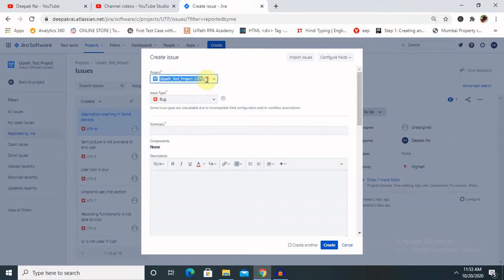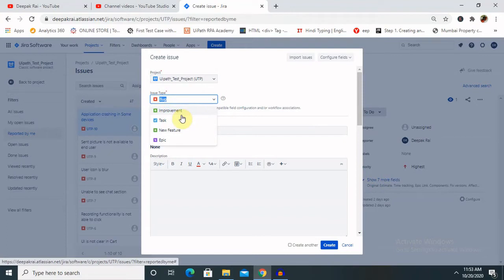Project name, you can change according to your requirement, in whichever project you want to log a defect. Then the issue type. You can see four options here. Epic: Epic is basically used inside our sprint, if we want to develop or create a new feature. Epic is also used for immediate requirements or small or hotfix features.